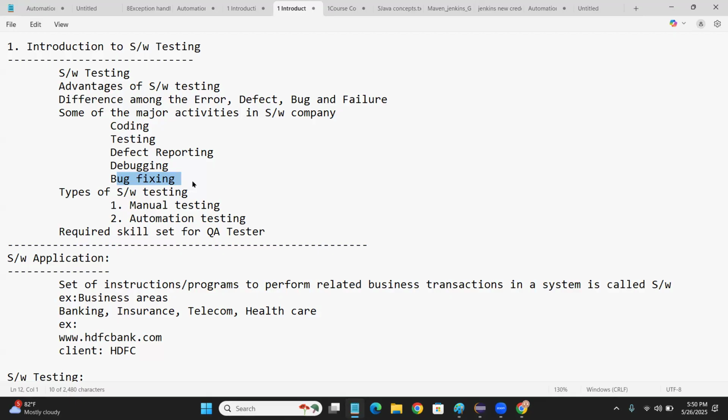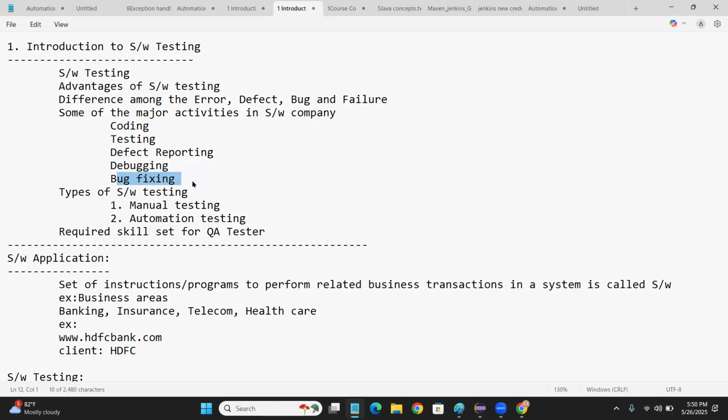Generally, names are given like this: client name and domain name. ICICIbank.com. Gmail.com: G for Google, mail for communication application, like this.